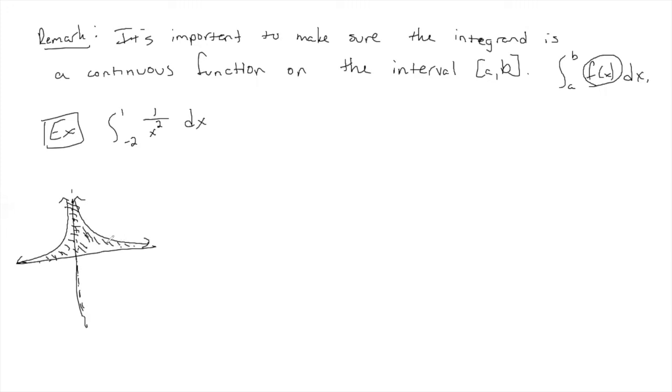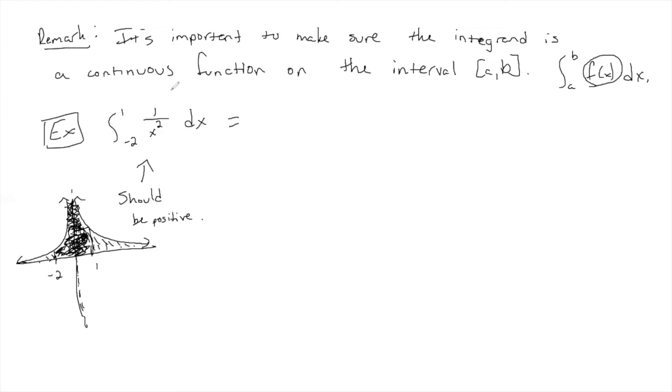It's a little deceiving because it looks like it might be infinite, but there is actually a chance that this is finite. That's something we won't get into in this class, but one thing is for sure: this should be positive. Because if I cut off at, say, -2 and 1, and I'm only looking at this area in here, certainly on this interval this should be positive because it's all above the x-axis.